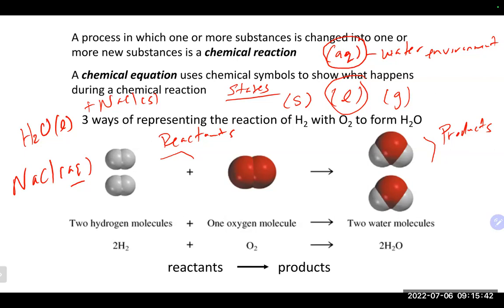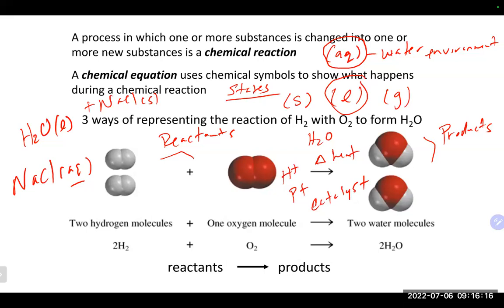Other things that we commonly see are things on top of the arrow. Sometimes we'll see a little delta symbol, which oftentimes means heat. Sometimes people will write water up on the arrow, and that's usually a process where we're dissolving something in water. A lot of times as well, on top of the arrow, we have catalysts written. So maybe you'll see something like Pt, a metal catalyst. Maybe you'll see something like H+, which means an acid is being used as a catalyst.